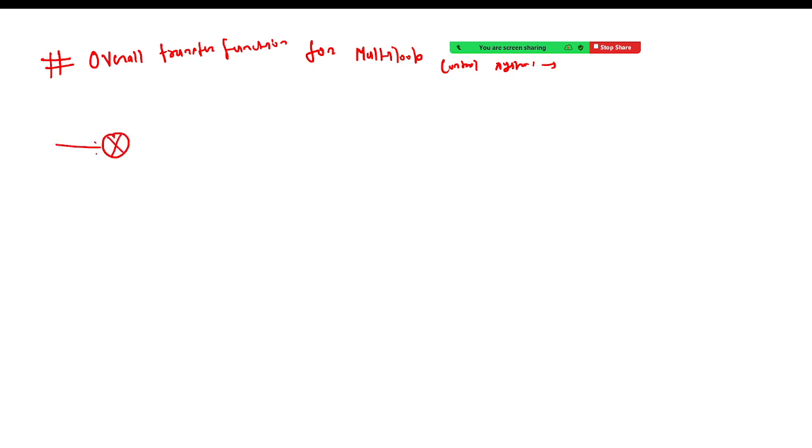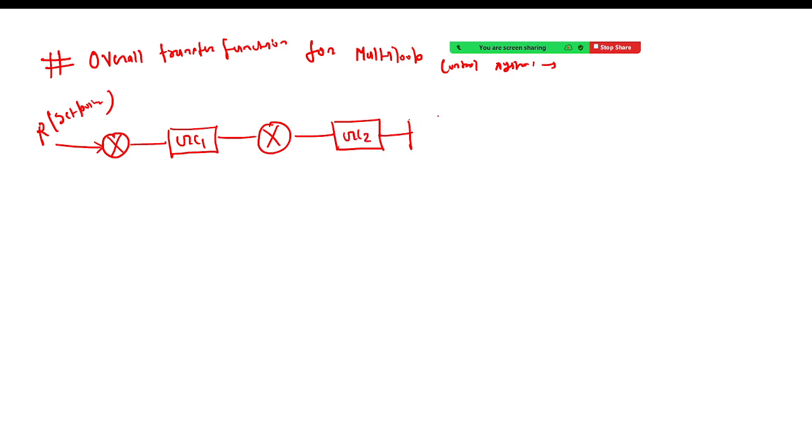This one is the comparator, your input, that is your set point. Here you will see there is the transfer function GC1. Again there will be a comparator. Here there is a transfer function called GC2. Again there is a transfer function called G1. Again it will come to the comparator. This is positive. And here there is a load U1, similarly, right? Again there is a Z2.